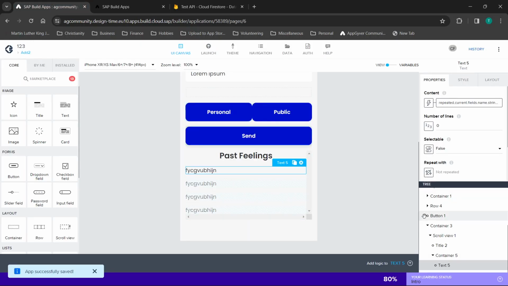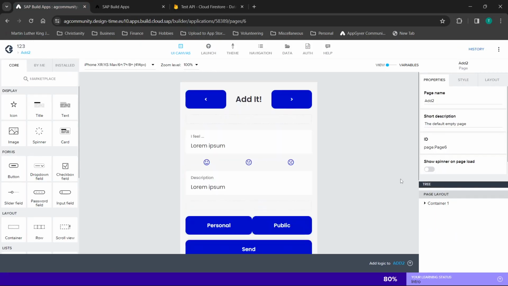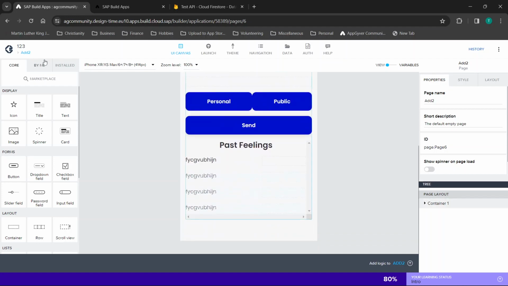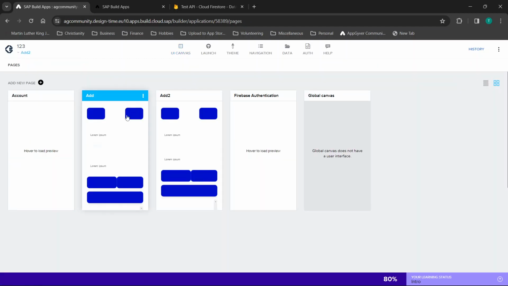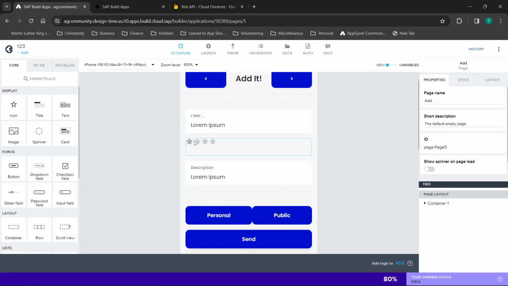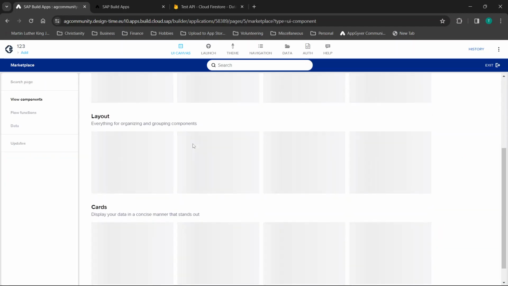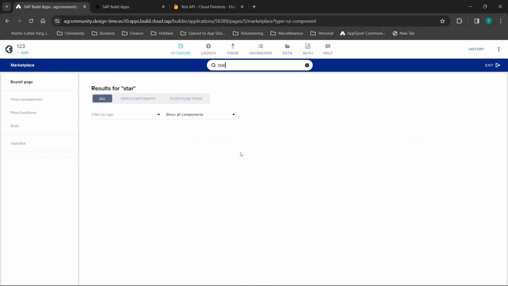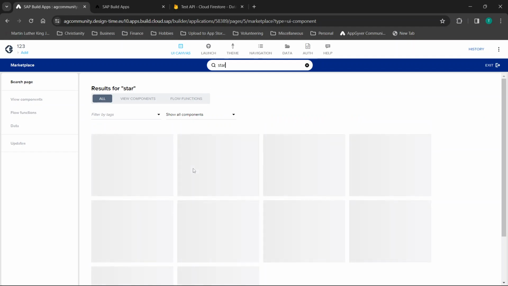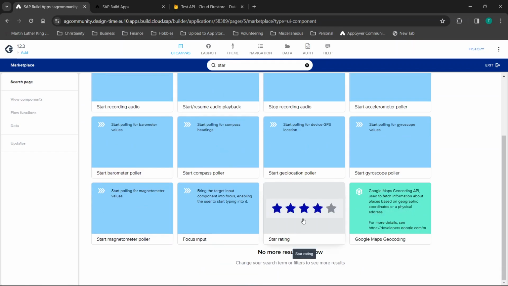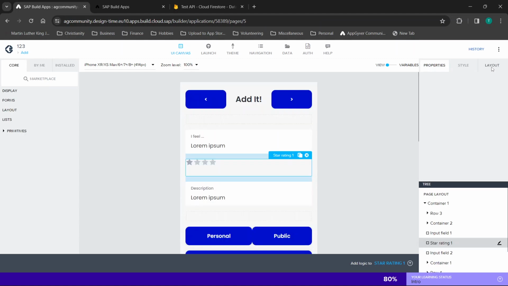Now, this is great, but it doesn't show everything. All right, so these are the options that we have here. Rather than go through selecting those, because the logic can be kind of complex, we're going to choose a different layout. So I swapped it out for this rating menu here, and you can go to Marketplace and choose your layout. So for example, here I chose star so that I can choose a more traditional rating system. And I clicked this and clicked install.